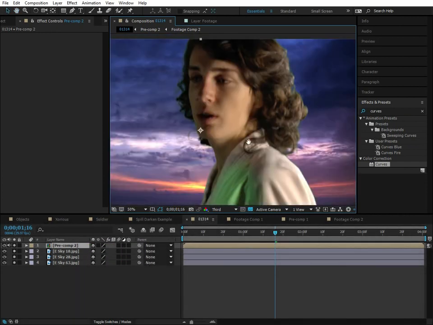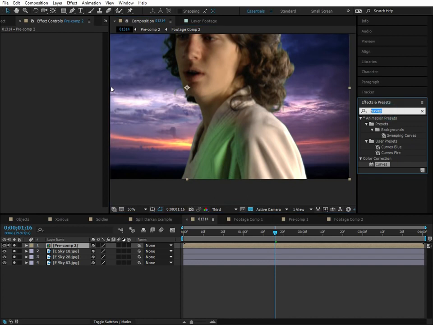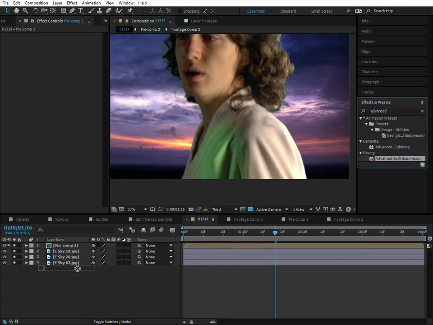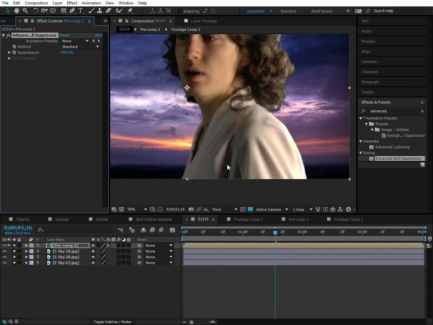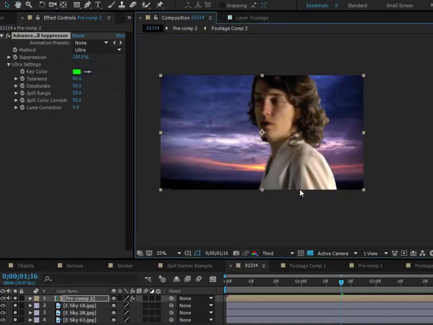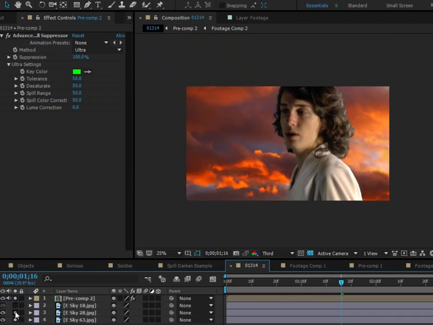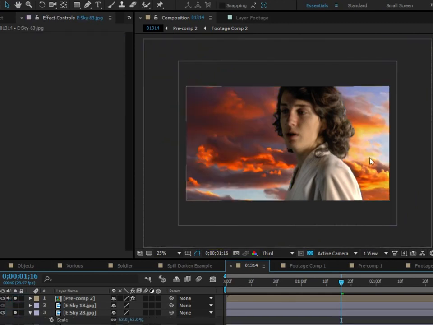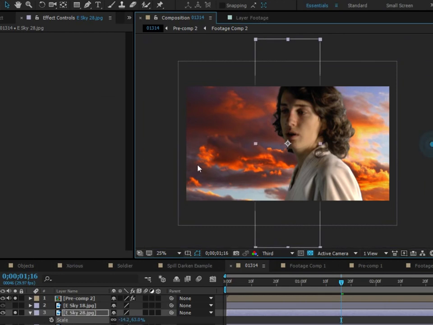So basically, in this example, there's some spill, so you would want to add an advanced spill suppressor, and there we go. Just apply it to our footage and it gets rid of all that green. Like I said, you can turn this to ultra if you don't like how it darkens those greens like that. So I got several backgrounds here just to test it out. Suppose I like this one. Okay, so we're going to use this one. Let me just flip it around.